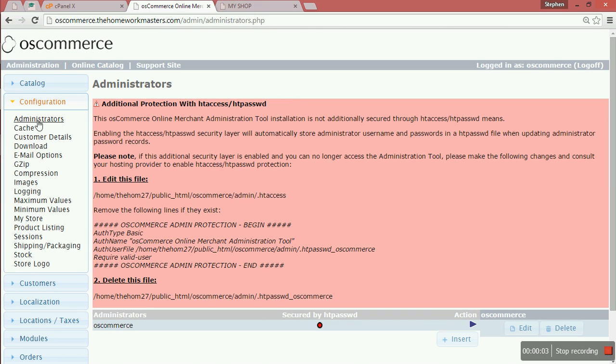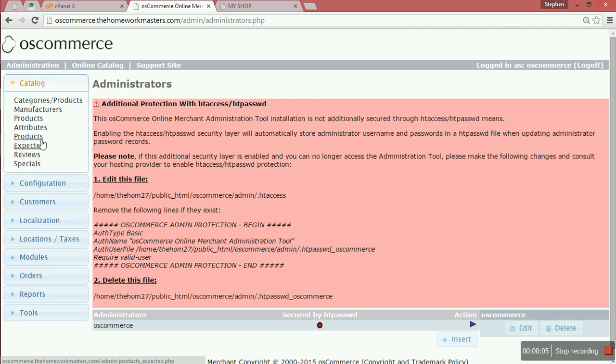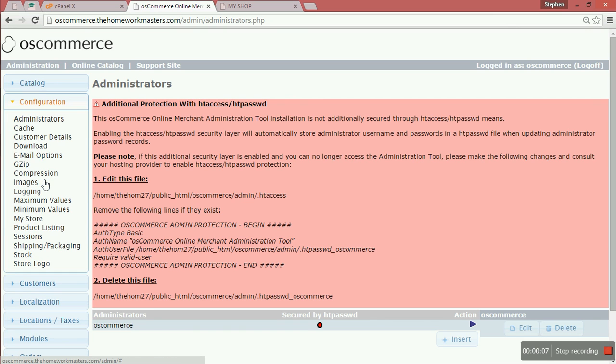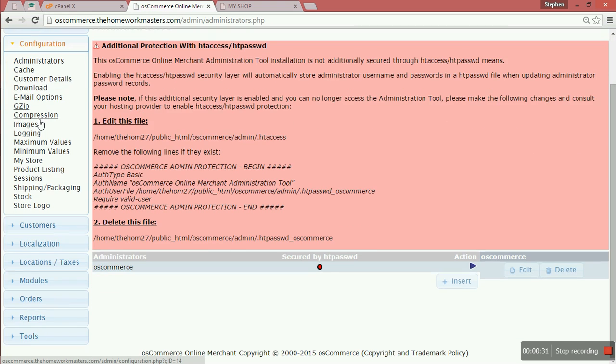In the last tutorial you covered the category. Now I want us to discuss the configuration. The first part is the administrators. You can click on administrators, and under administrators you are given some of the protection that is needed for an HT access file. These are the recommendations that they have been given, so you have to follow those recommendations.